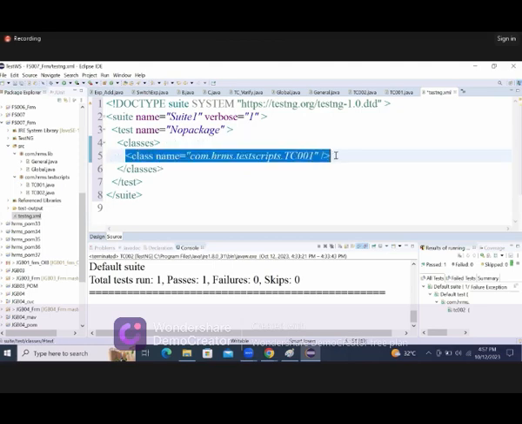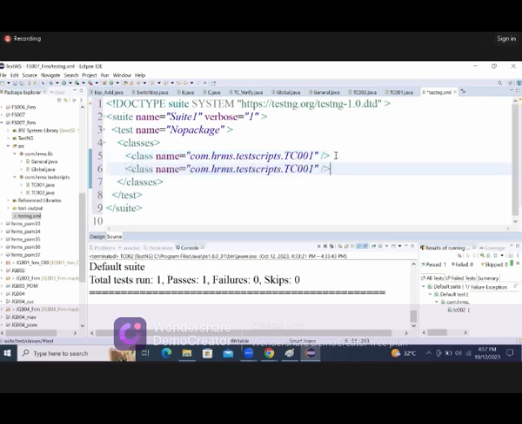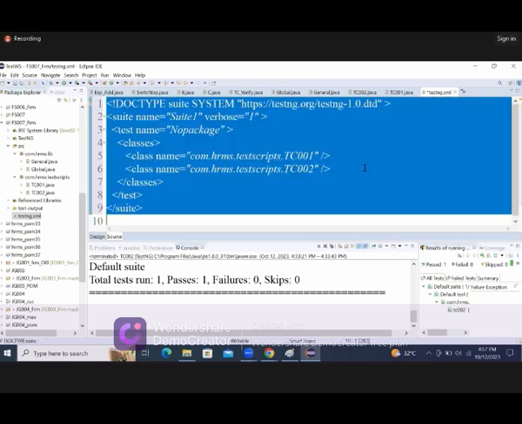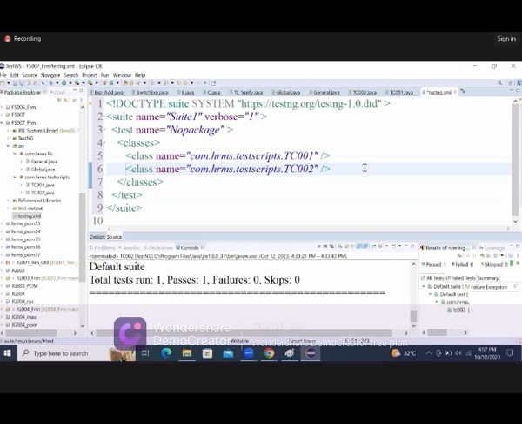Now, this is one test case we provided. If I require executing two test cases, I provide two class name tags here. This is how you can provide a list of test cases to execute.